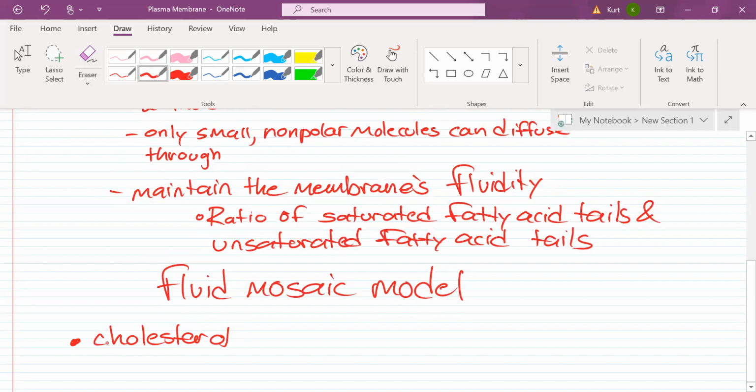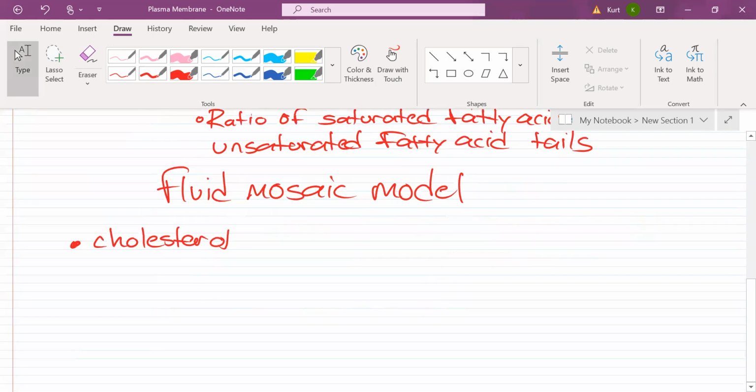Now, you may hear that cholesterol is bad for you. It can clog up your blood vessels, and that is absolutely true. But everything in moderation. A milkshake is fine. 12 of them is not fine. 3 eggs for breakfast, fine. 60 eggs, you're pushing it. So there is such thing as too much, but you do have to have cholesterol.